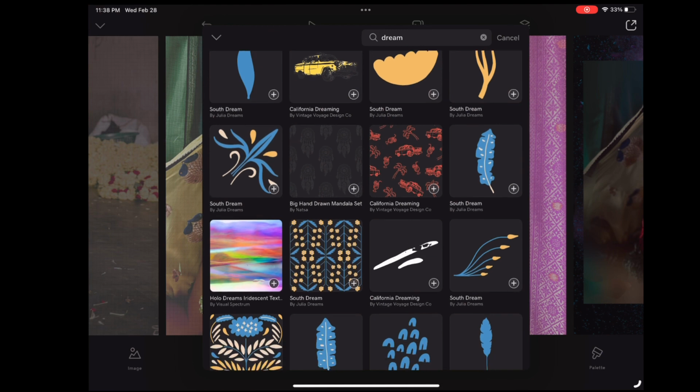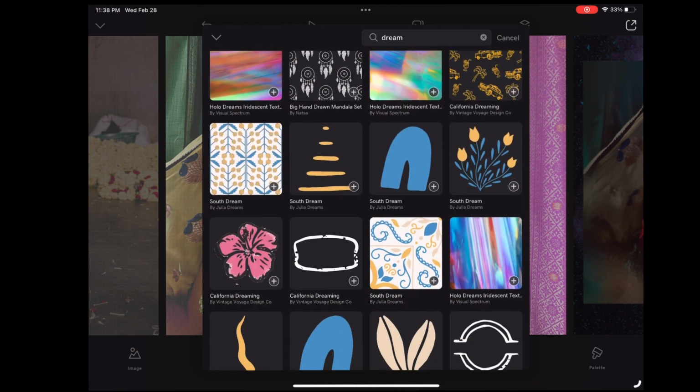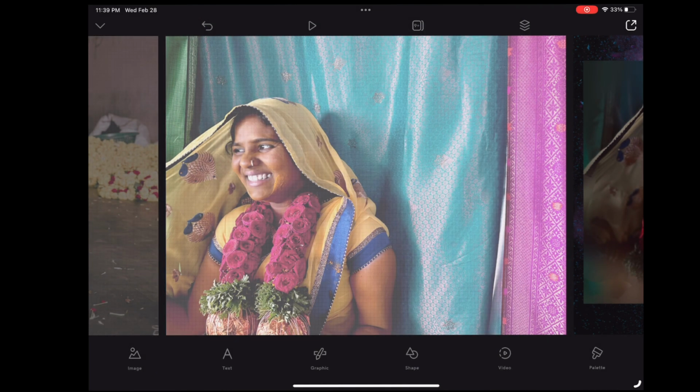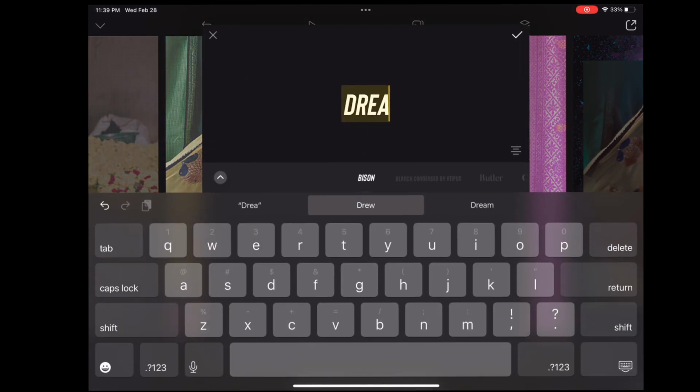Or you can always put in a label on the top with actual paper. But since we're concentrating on digital art, let's go ahead and push text. Here we go. We can just put dream, something simple, and pick our font.